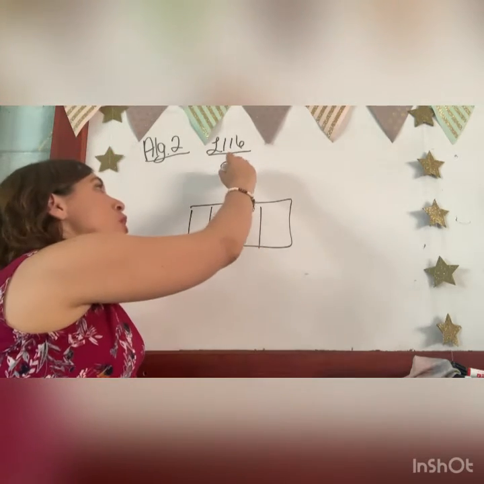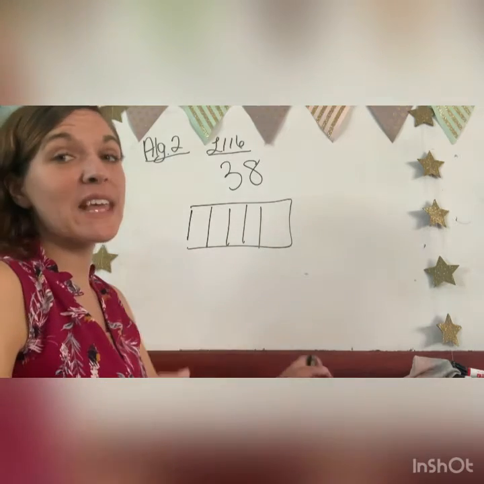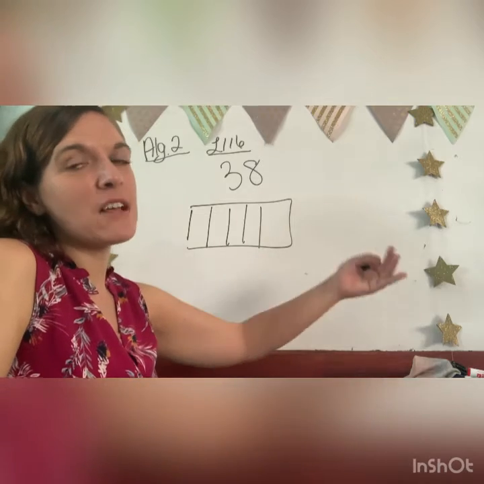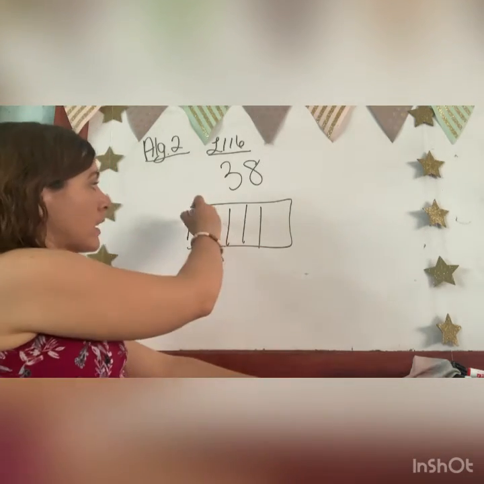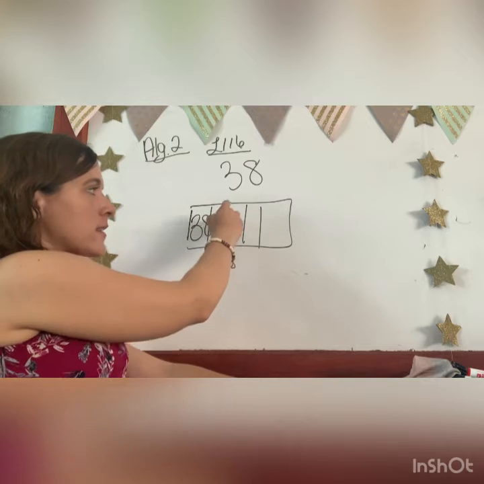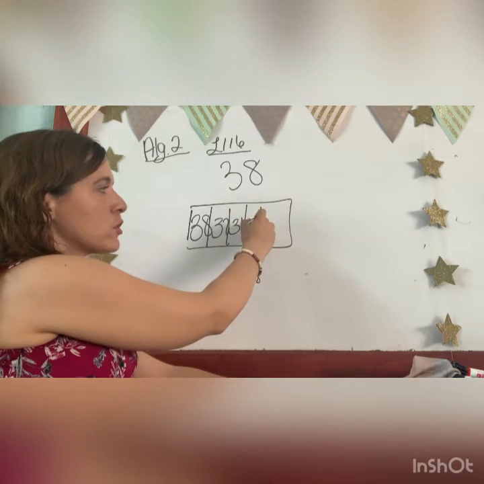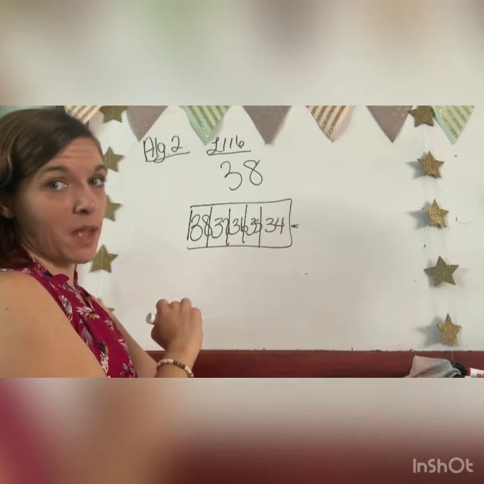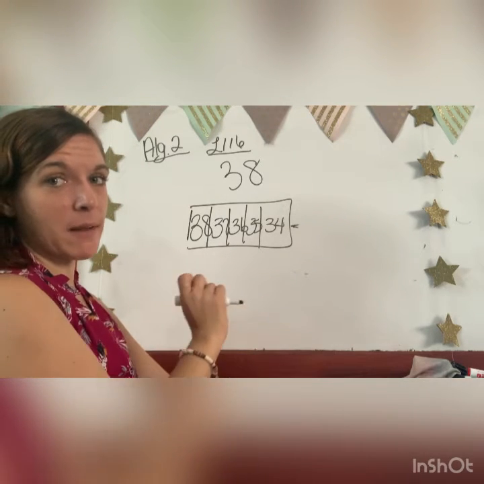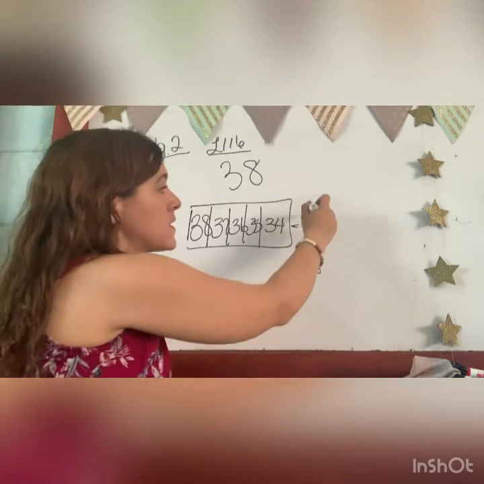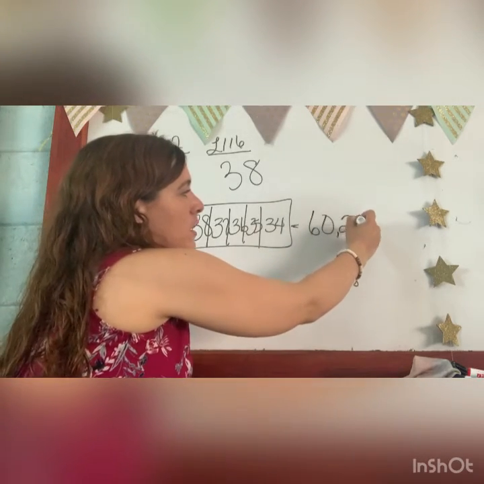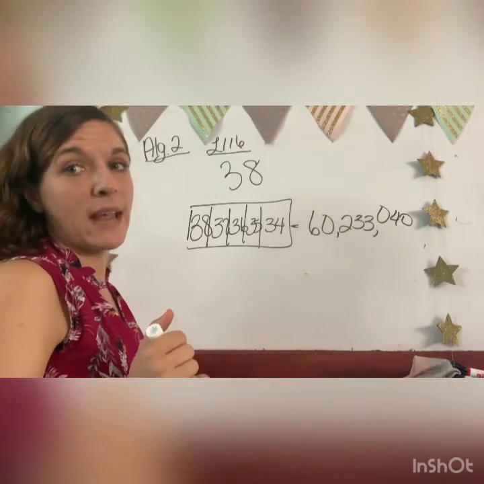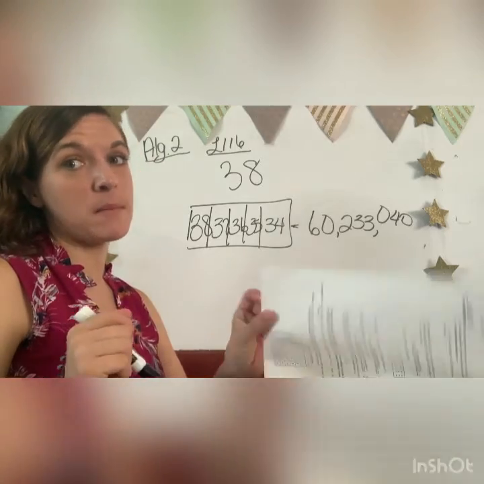Okay, well think about it. 38 different items. Obviously, she can't repeat an item because she doesn't have more than one of those items. She has 38 different items. So you're going to start out with 38 choices, but then you're always going to go down by 1 after you use one of the choices. And oh my stars, what a huge number. 38 times 37 times 36 times 35 times 34 is going to give you 60,233,040 ways that she could arrange those items.